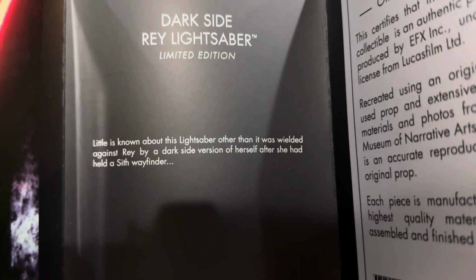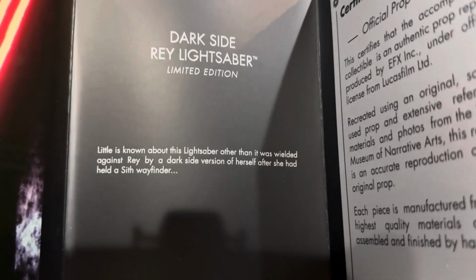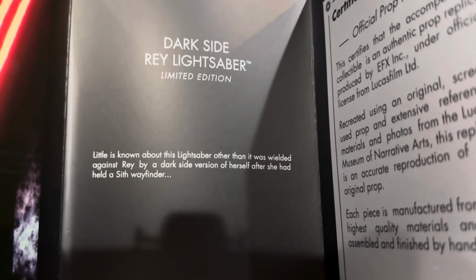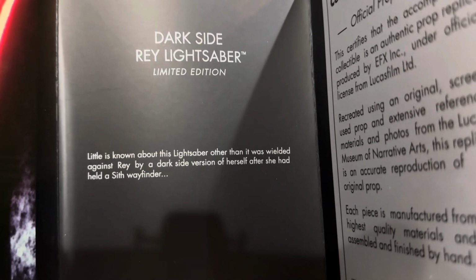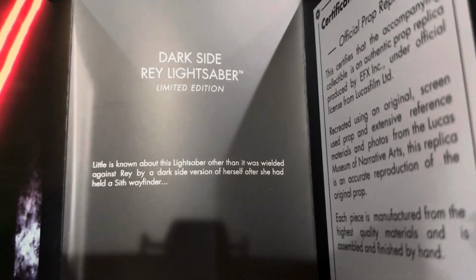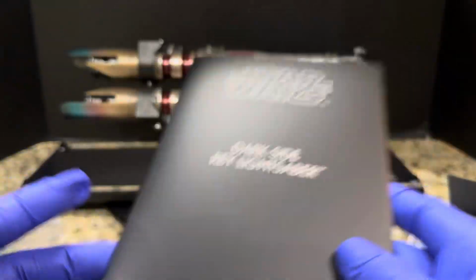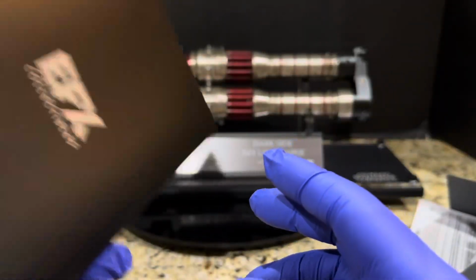Even from EFX themselves, they had all the information in the world about the Luke reveal or the Darth Maul legend, where they talked about how all of the screen-used props were largely resin with a little bit of metal ends for weight. How the one that was used by Ray Park actually was smoothed over so his hands wouldn't get caught on the knobs. There's stuff to talk about. And for this certificate and this product, they just had literally nothing to say. It seemed a little bit, again, half-assed.